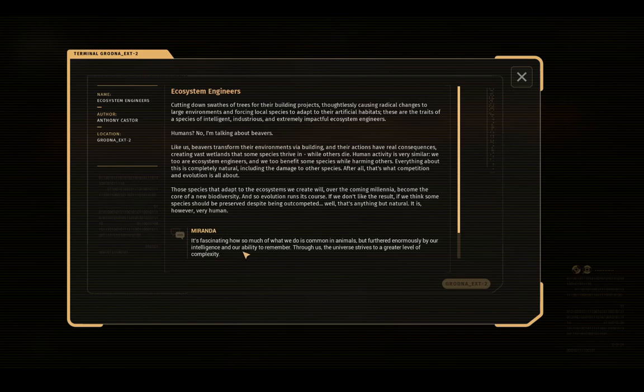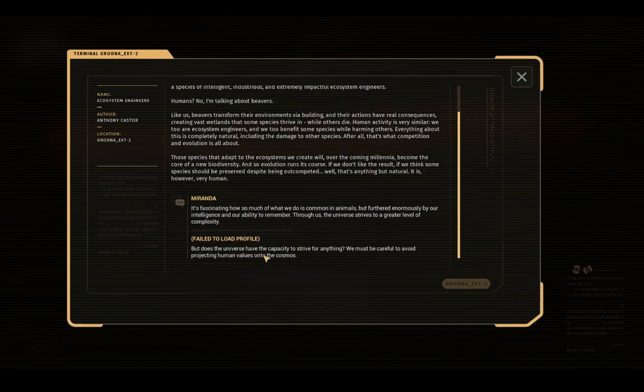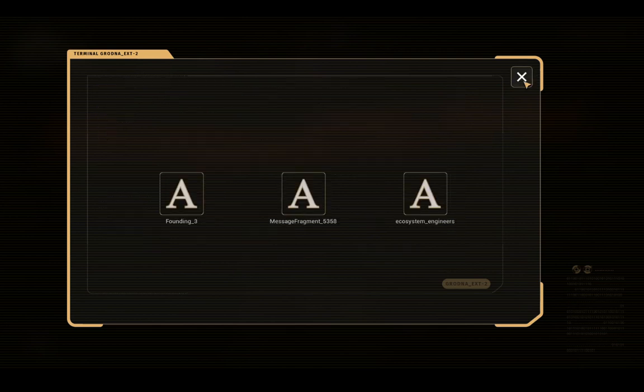It's fascinating, Miranda says, how so much of what we do is common in animals, but furthered enormously by our intelligence and our ability to remember. Through us, the universe strives to a greater level of complexity. But does the universe have the capacity to strive for anything? We must be careful to avoid projecting human values onto the cosmos.